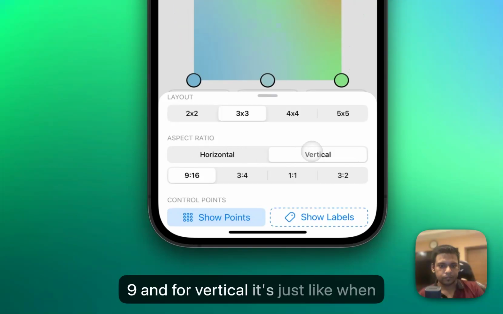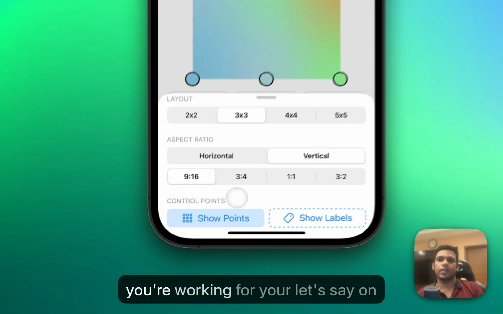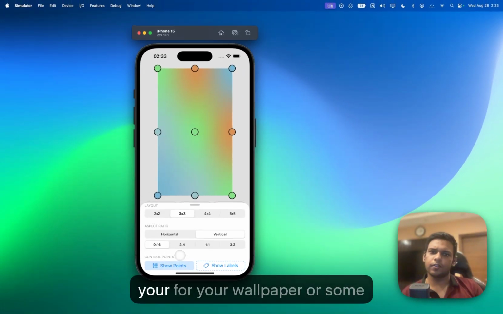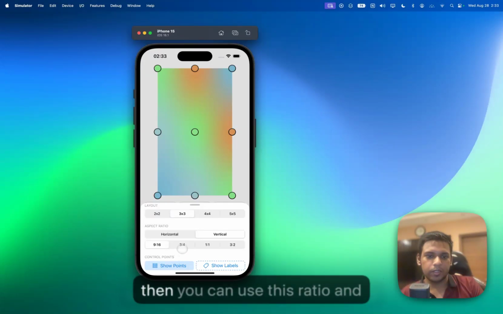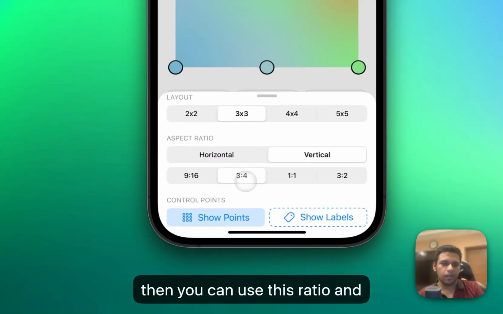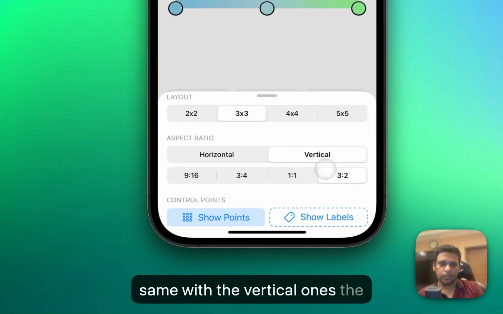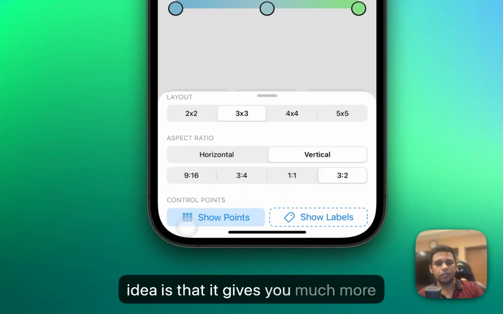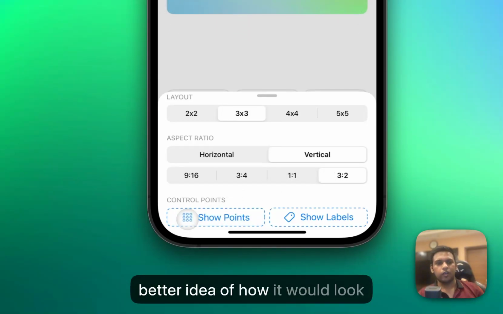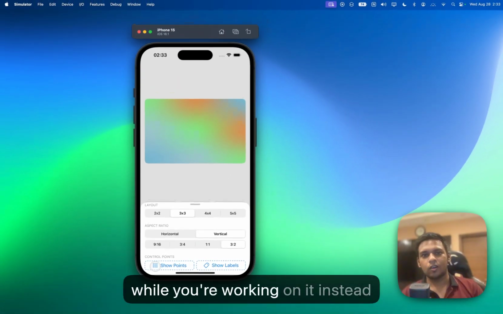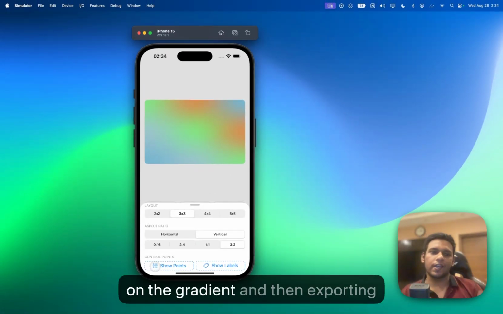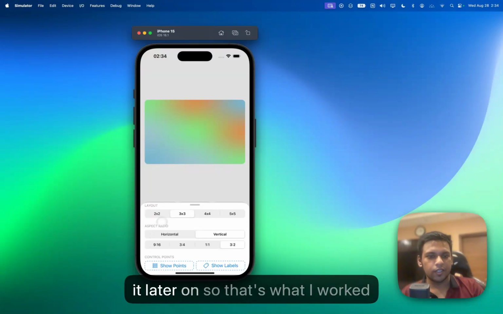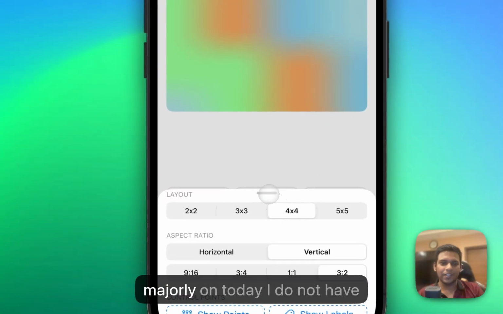And for vertical, it is for when you're working on, let's say, your wallpaper or some social media story, Instagram story, then you can use this ratio. And same with the vertical ones. The idea is that it gives you a much better idea of how it would look while you're working on it, instead of when you're done working on the gradient and then exporting it later on. So that's what I worked majorly on today.